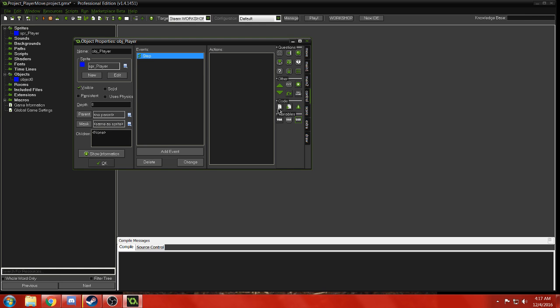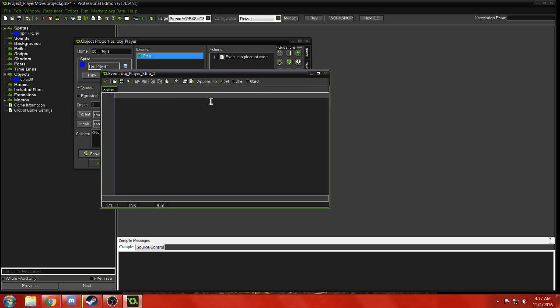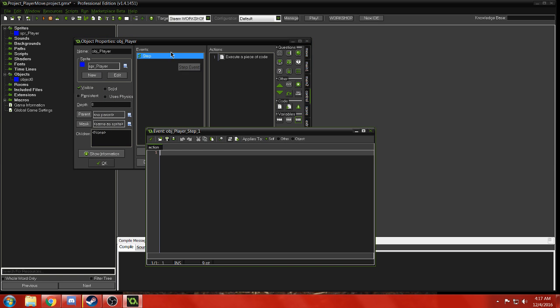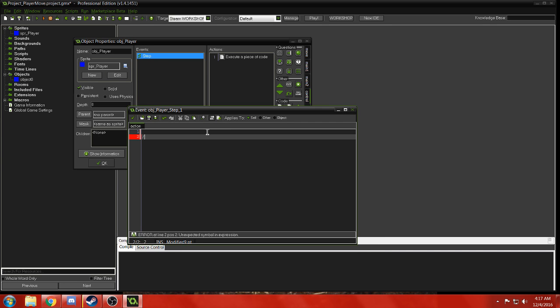So go to control, and you see code here, and we drag this in here, and now whatever we type in this piece of code is going to be executed every time the frame is drawn that the player exists. So in here, what do we need the player to do to move? We need to check for input. Checks for player input, just comment that, just keep it simple. Yep. And to do that, we're going to say if.